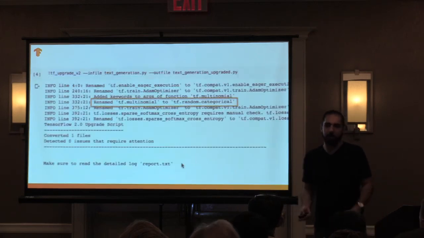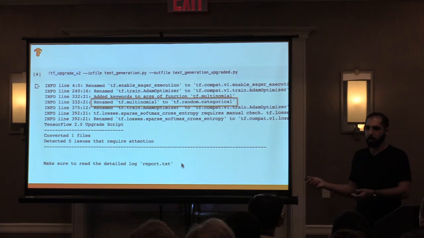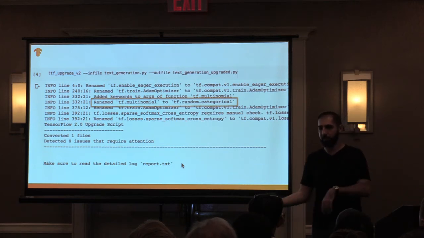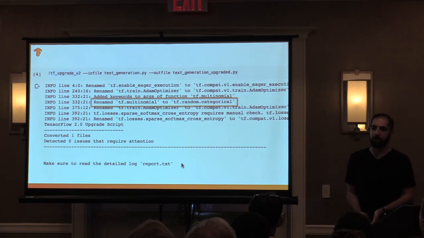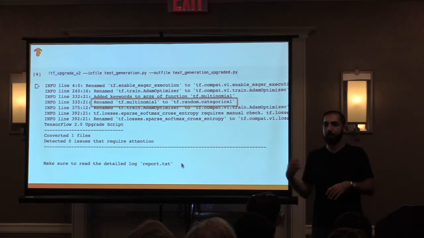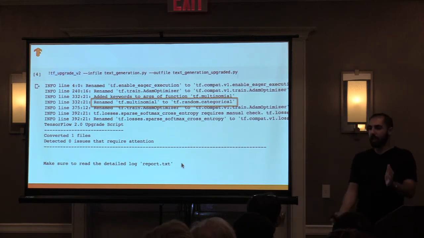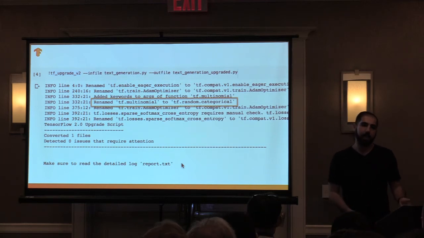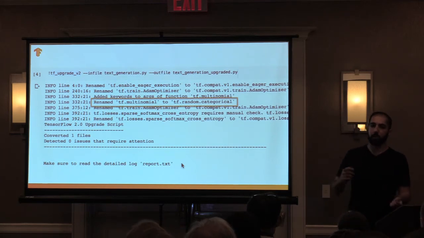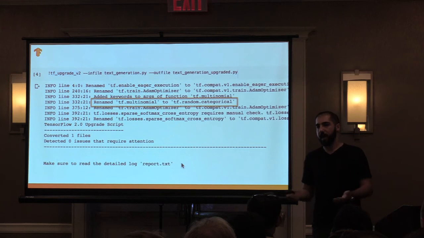So the way that this works, for anyone who's ever used the Python 2 to 3 script to convert Python 2 scripts to Python 3, it's effectively the same thing. You just plug in your input file and an output file, and it'll create a new file that did all the mappings for you between 1.x and 2.0, and then tell you what changed. In some cases, the APIs are the same. In others, you have a name change. In others, it was deprecated, and so it'll be referencing the TF.path.v1.